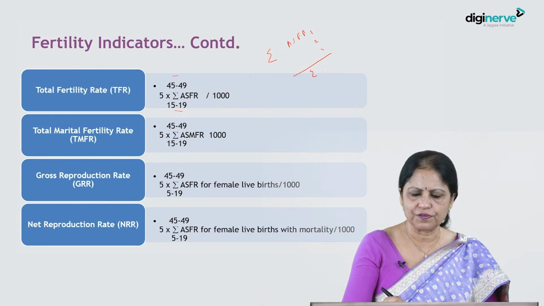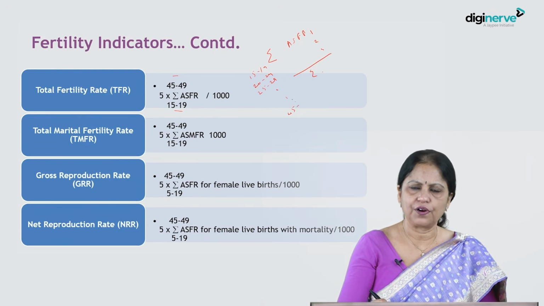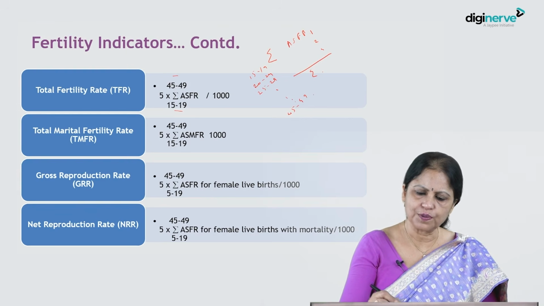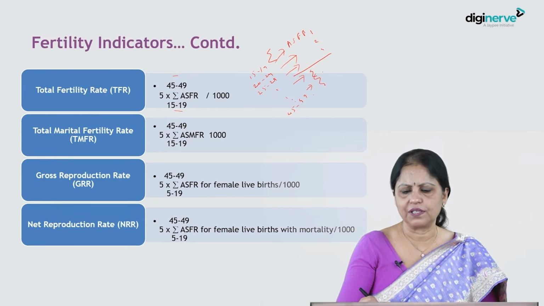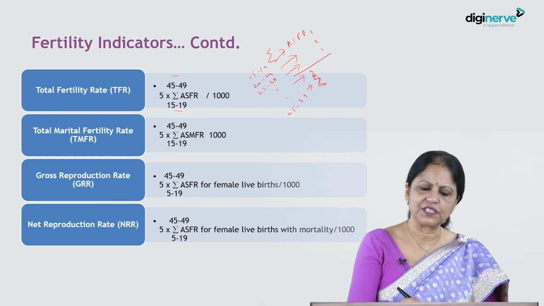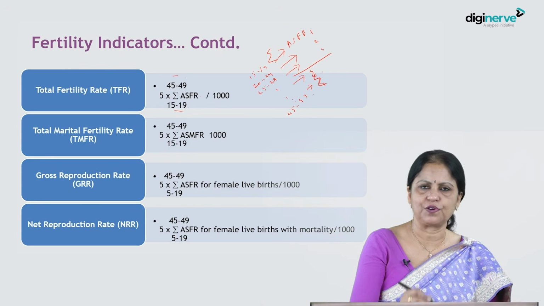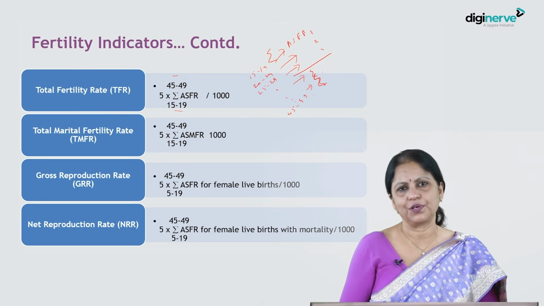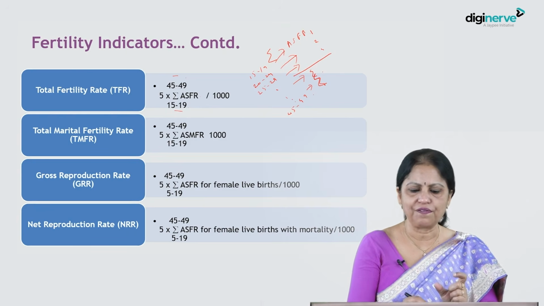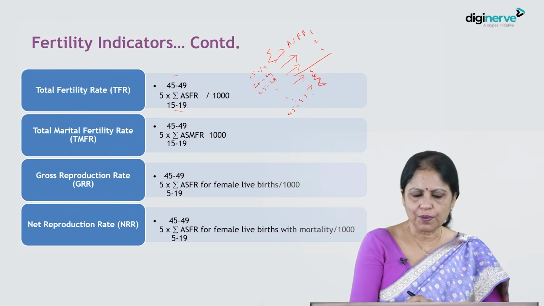So that means first group is 15 to 19. Second is 20 to 24, third is 25 to 29, so on and so forth, and last is 45 to 49. So all these groups have age-specific fertility rates calculated, and we total all this, that is the sigma age-specific fertility rate of different age groups starting from 15 to 19 group to 45 to 49 group. Now this we multiply by 5. Why? Because we have taken 5-year groups. So we have given one rate for 5-year groups. So that is the average rate for each year within the group. So we multiply it by 5.